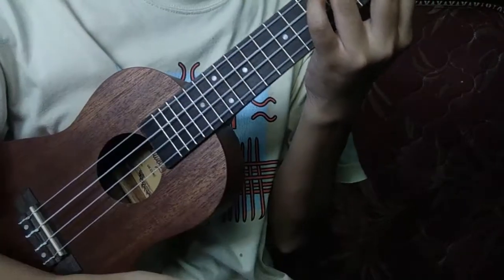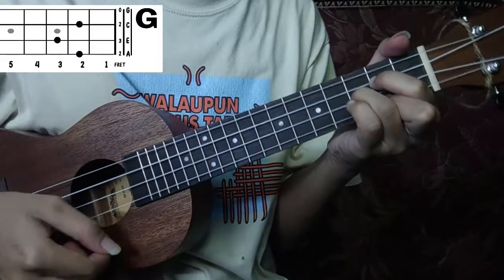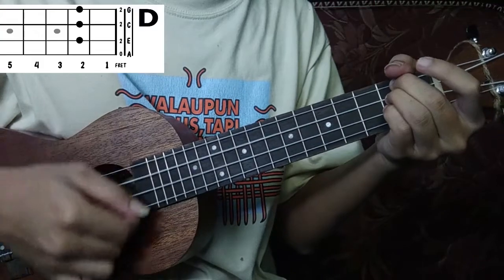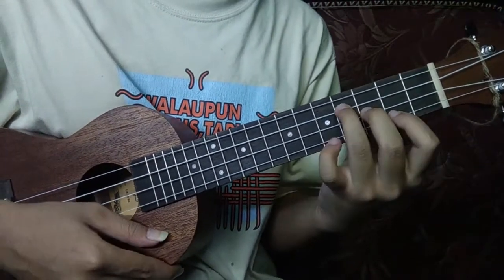For the first, we're gonna use three chords only. The first chord is G. The second chord is D. The third chord is E minor.